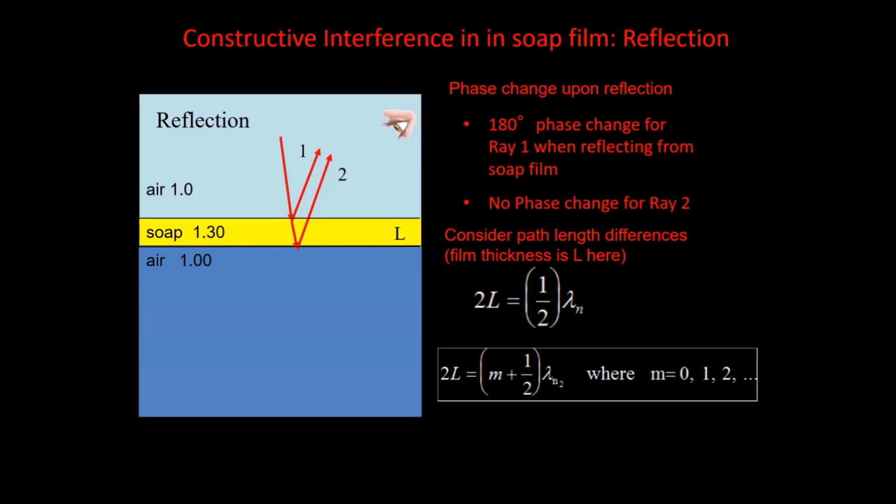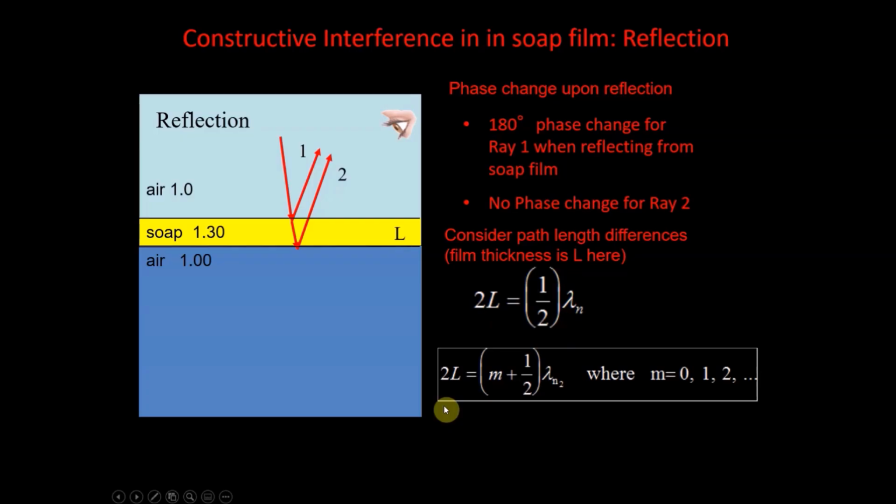Why is it 2L, I ask? I hear you ask, Dr. Horn, you ingenious polymath? Because we're looking at the light ray travelling through the soap film and then coming back through. So it has to go through, bounce off of the back surface, giving us L, and then another L, so giving us 2L. So the path length difference here is 2L, which is equal to 1/2 lambda, 1/2 wavelength.